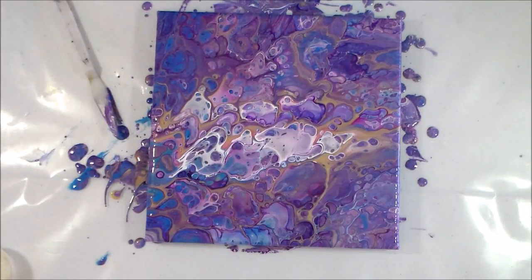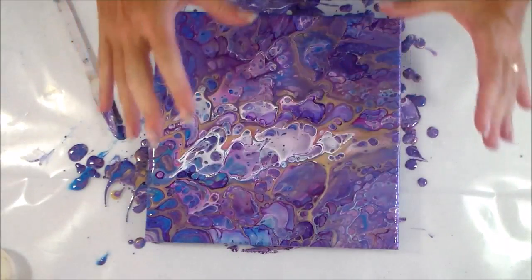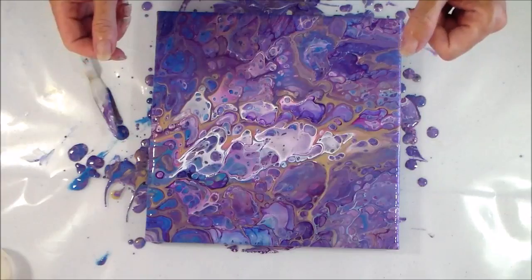I'm back and would you believe it — I actually quite like it! I think I've certainly averted disaster with that spiral pour that I really didn't like at all. Now that I've flipped the remaining paint on top of it, I think I've got quite a nice composition. It's still subtle but the paints have spread a little bit more and it's got a little bit more variety to it.